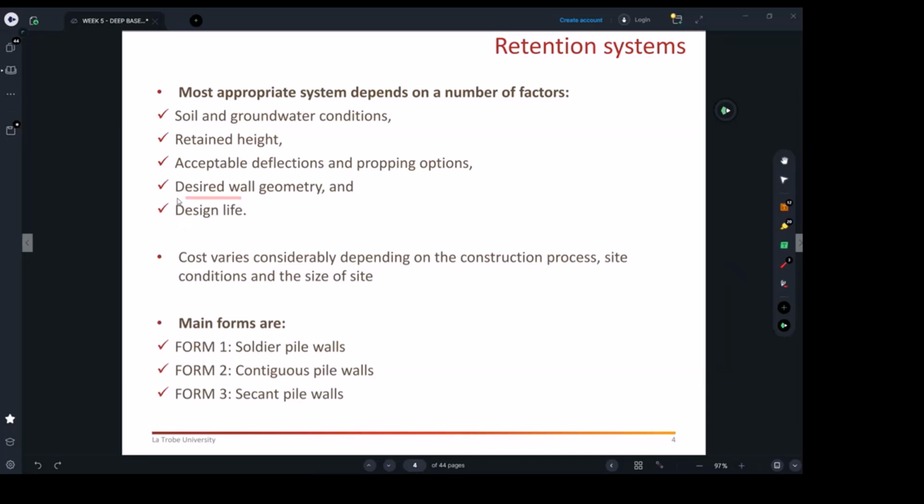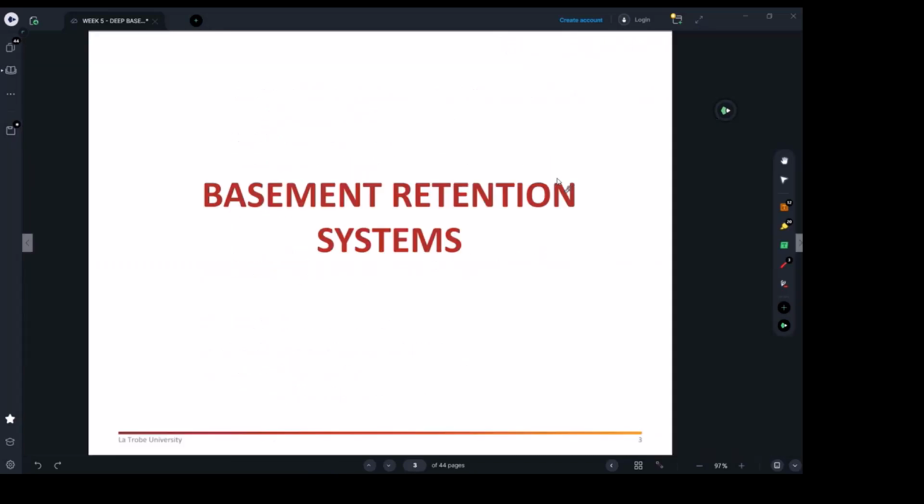Design life is something related to the acceptable deflections. Usually in residential with a car park, we don't have issues with design life. Concrete structures kind of sag over time, they kind of sway over time. Now, if you're building a retaining wall for a road, maybe the road authority will allow a maximum of 20-25 millimeters of sag.